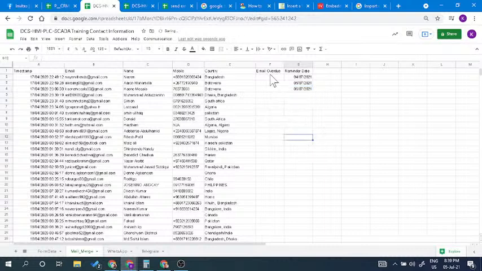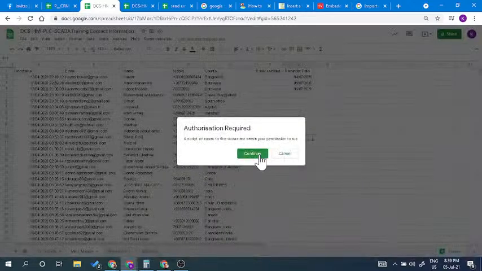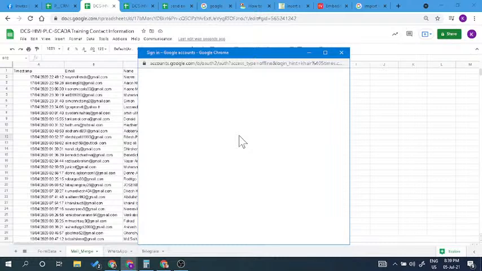So if we run this mark overdue, it has to ask me for permission to access the Google Sheet, to read and write. It's taking forever.